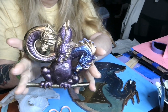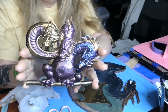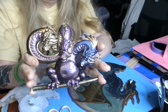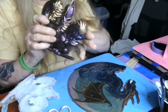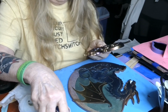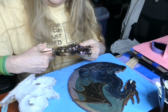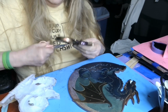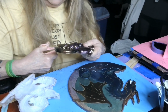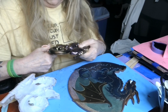There's my three-headed dragon. I like him. I like him a lot. I like that I did the three heads in different colors. I do hate that I overpoured it. I didn't think I overpoured that one.